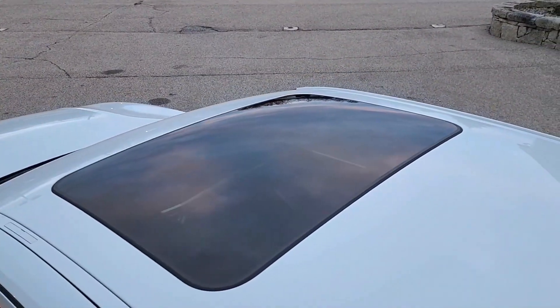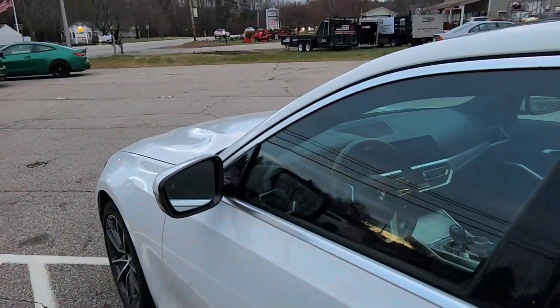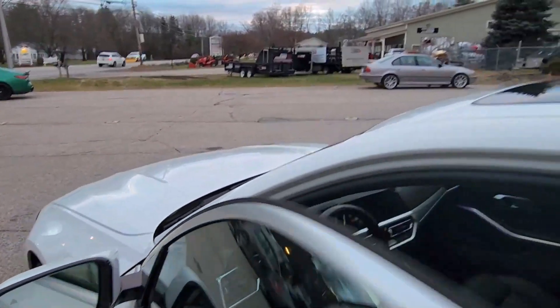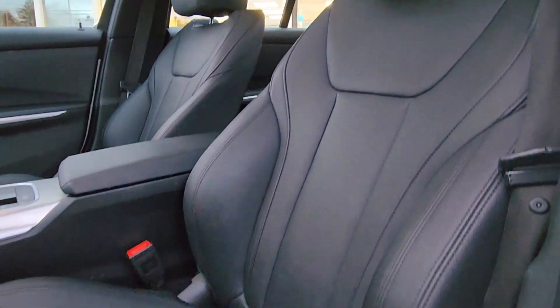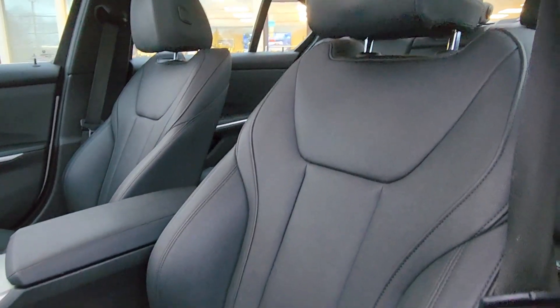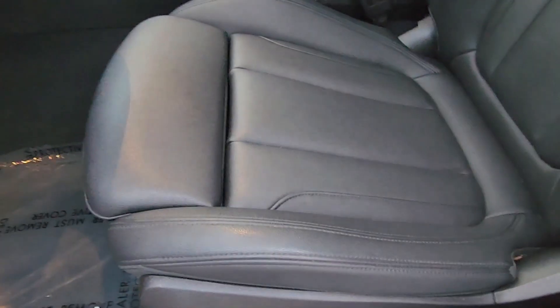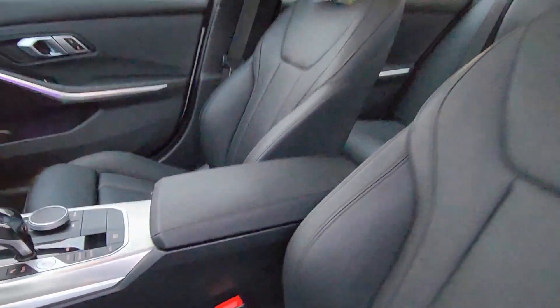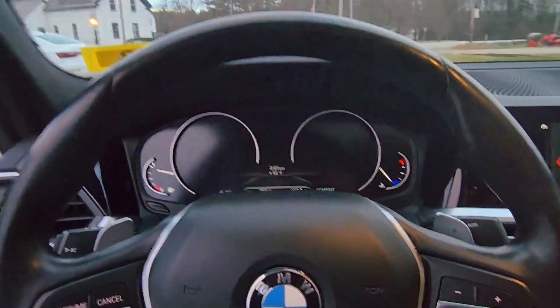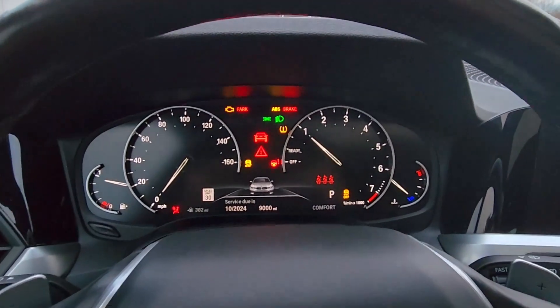Lastly on the roof we have that beautiful enlarged sunroof. Next up let's make our way to the interior — no need to unlock the vehicle as it's already done so. Making our way inside, we get a look at BMW's newer styling language on the interior. It looks fantastic. The driver's seat presents beautifully — you can see the stitching on the outer bolster and lower portion looks great. Same goes for the passenger seat and center console armrest. We'll waste no time firing up the BMW's powertrain using the start-stop button, and as you can see it fires up without any hesitation.